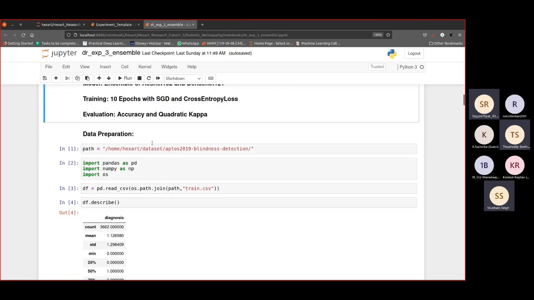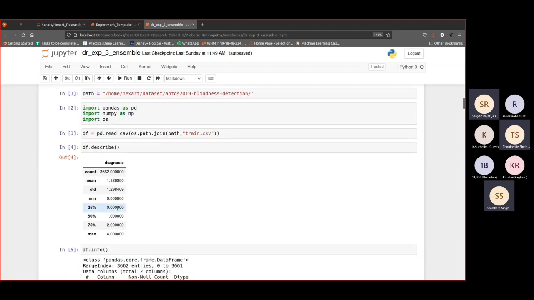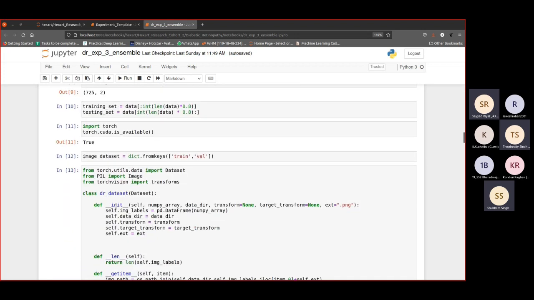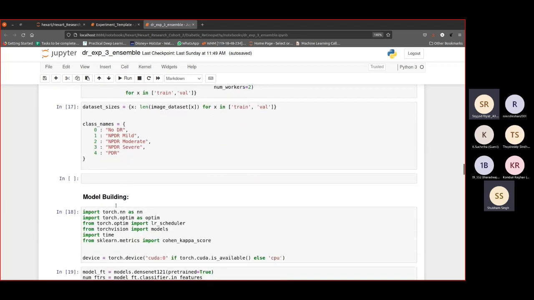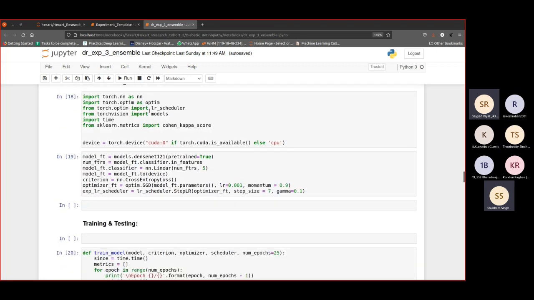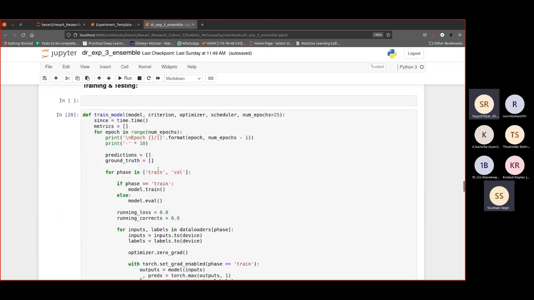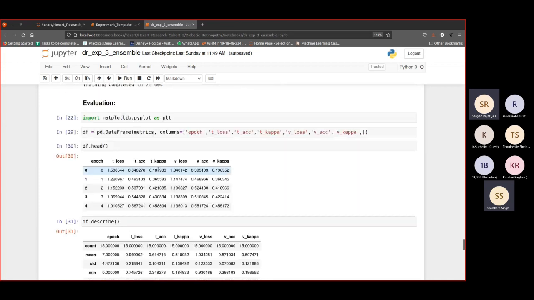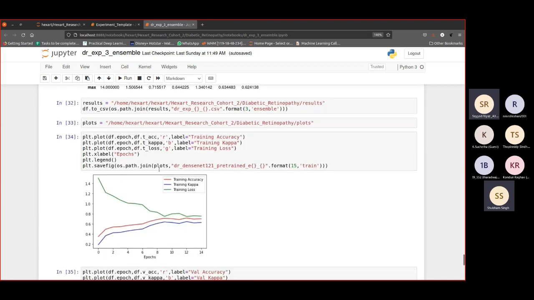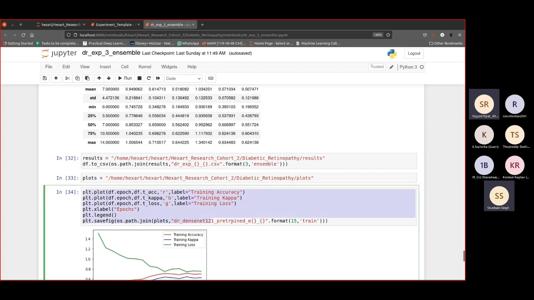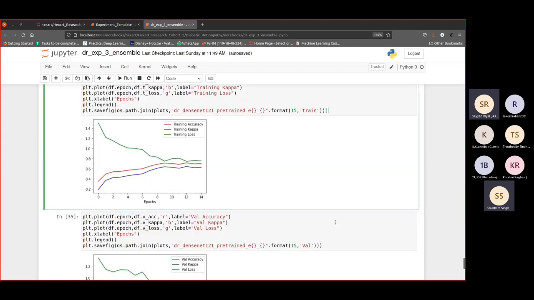After this, in the data preparation phase, I have done all the parts which I need in the data preparation. Similarly, when you come to the model building part, whatever is needed to build a model, you will put it here. The training and testing part is done here. The evaluation part is done inside this one. And as you can see, we have a particular way in which we are storing results. So all this is kind of standardized, and this will help you organize your experiments and analyze them later.